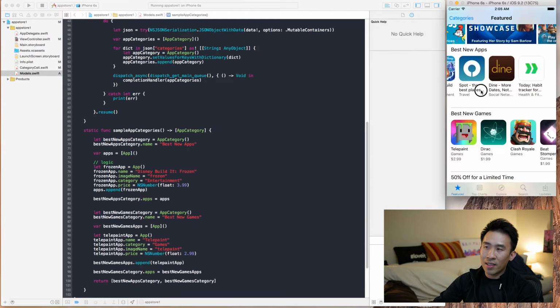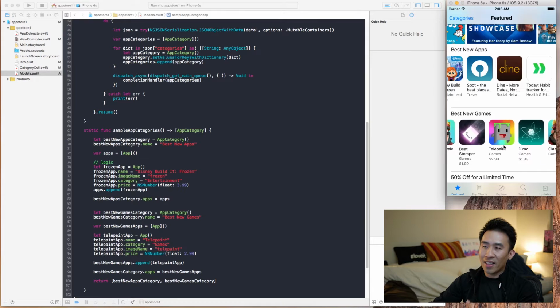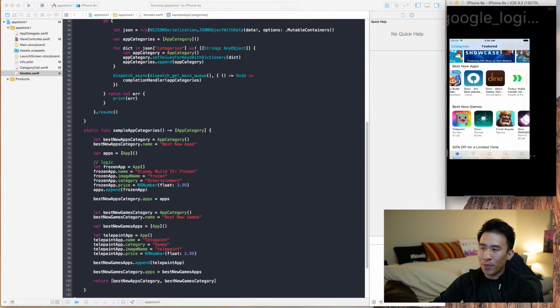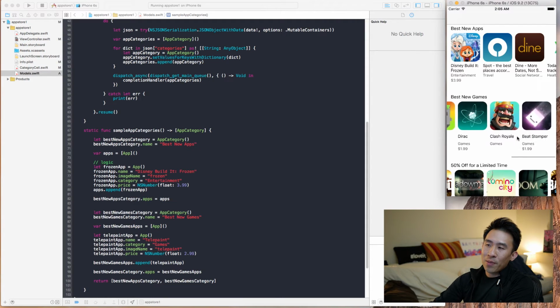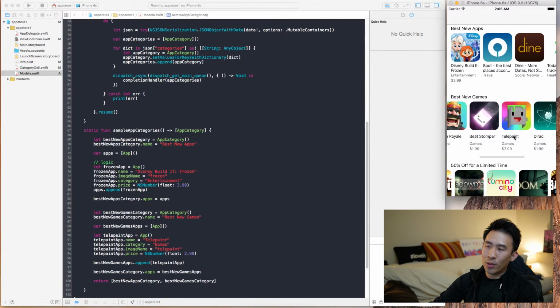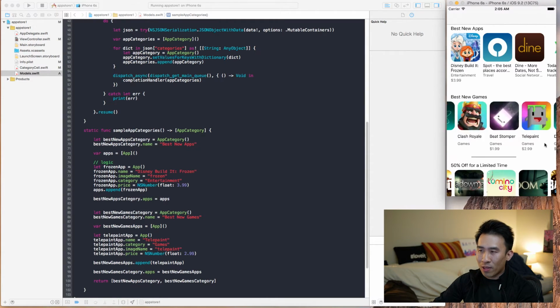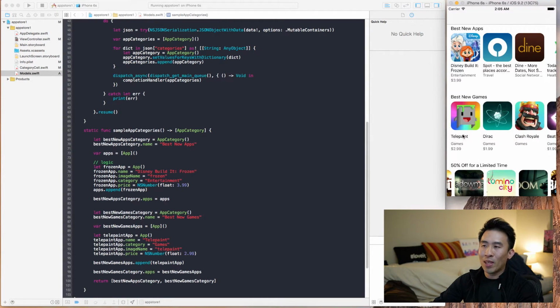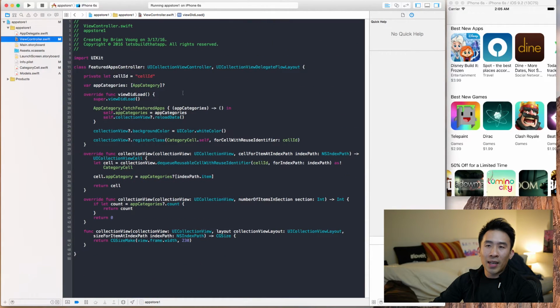And the App Store, if you open up your iPhone, will have that exact layout. And so I'm going to go back to what we have so far. And you notice how that is not the case with the current setup. So it works for this top row, but once we get to the second row with shorter game names, that effect, or this empty blank white space starts to come in, and we need to fix that by doing a couple of things.